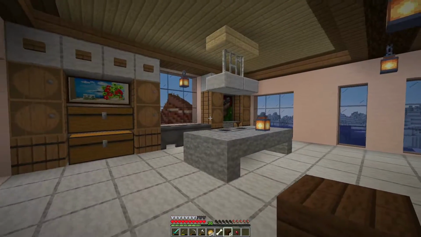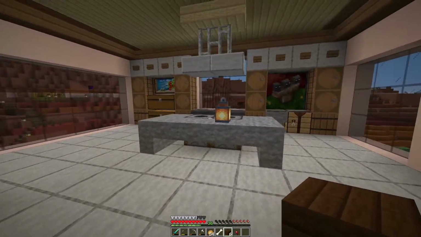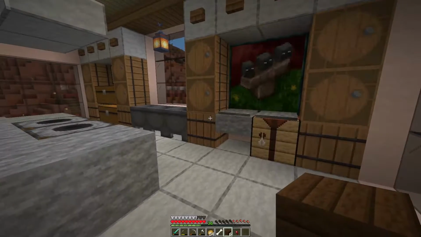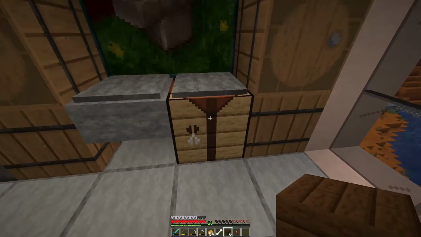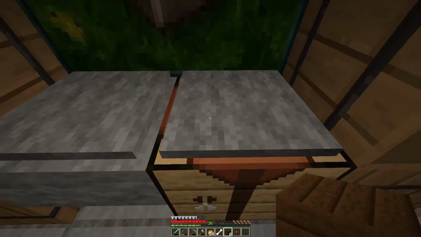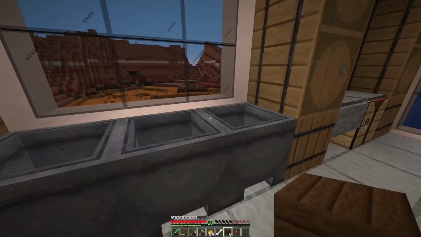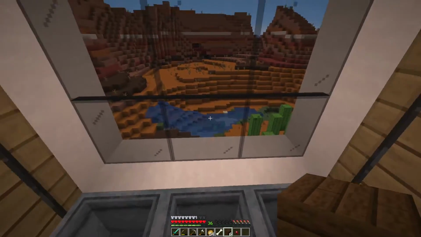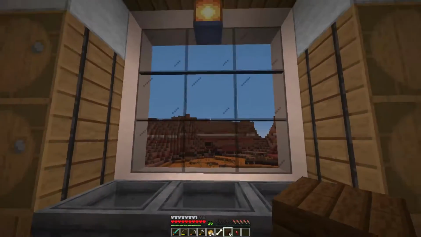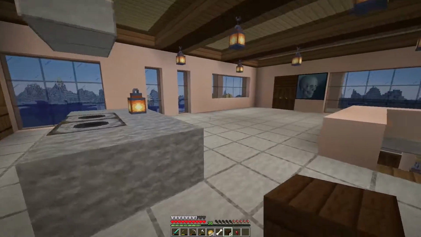Now this, I loved. Our kitchen turned out really good. I really like the way the kitchen turned out with these hutch cabinet cupboard type things and a workstation. I put the pressure plates on top to kind of make it look like a stone countertop. We've got a 3-bay sink here, a nice window that's going to overlook the river and also the storage building in the future. And then, I just tried to make it look cool.